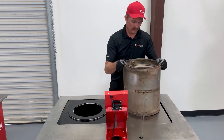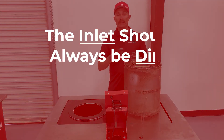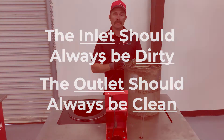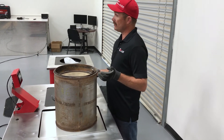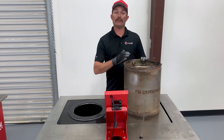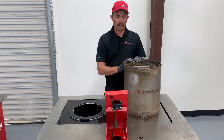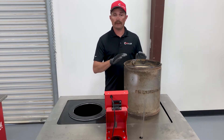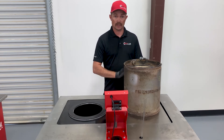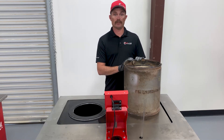First, set the filter on the table. We need to identify the inlet from the outlet of the DPF. The inlet should always be dirty; the outlet should always be clean. If the outlet is dirty, something's not right — it's bypassing the filter somewhere. On this particular filter, the outlet is clean and the inlet is dirty, so it's not visibly internally compromised. Most filters either have an arrow or sensor fittings to identify orientation. Sensor bungs are labeled temp one through four — the DPF inlet temp sensor should be labeled temp two, and the outlet temperature sensor should be labeled temp three.